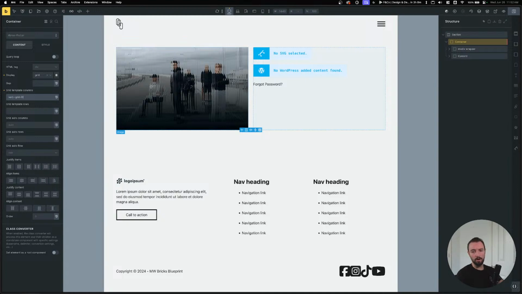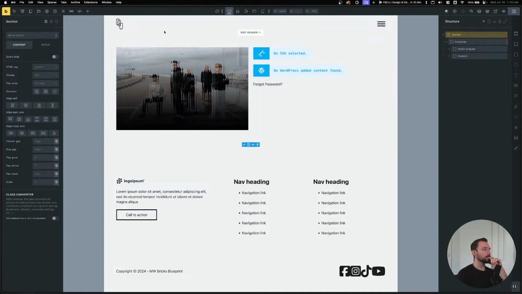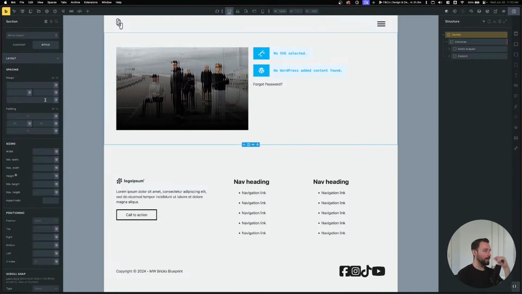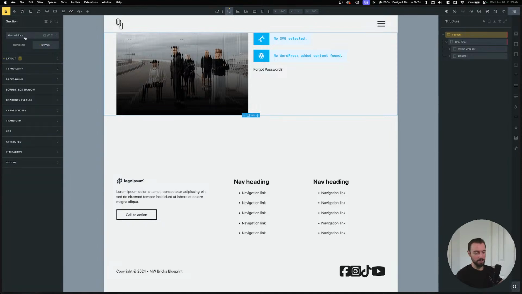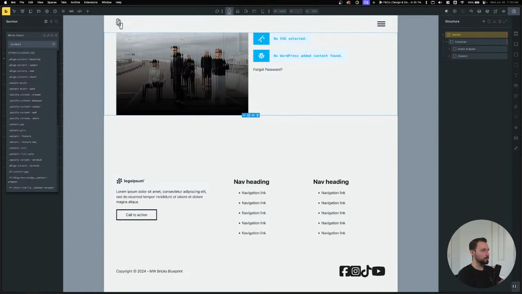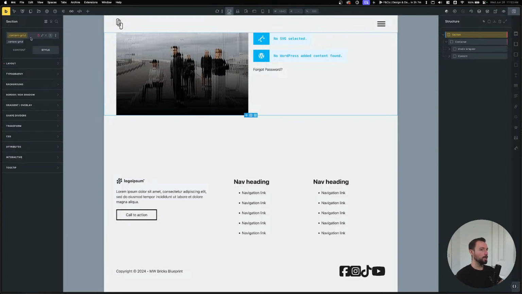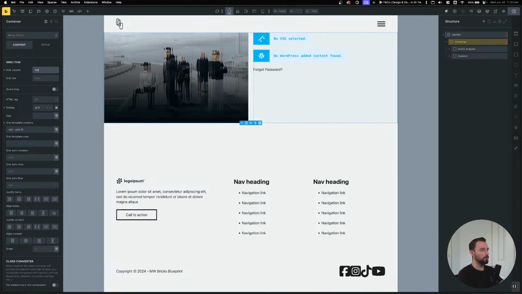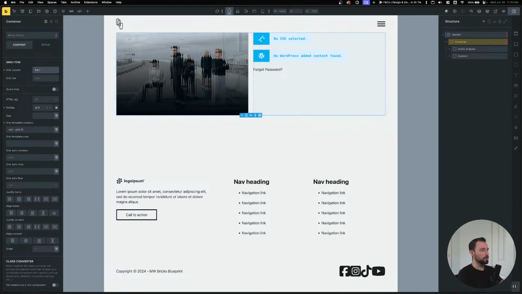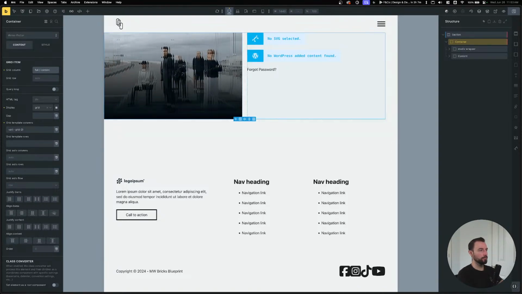Now I just need this image to be all the way to the left. So let's go to the section. I do want to remove the padding. So let's do unset, unset. Okay. And I think if I do this with Automatic CSS, we're going to give this a class of content grid. And then I'm going to go to the container element. So let's go container. Let's go ahead and do grid column. And we're going to do full and then content. Okay.